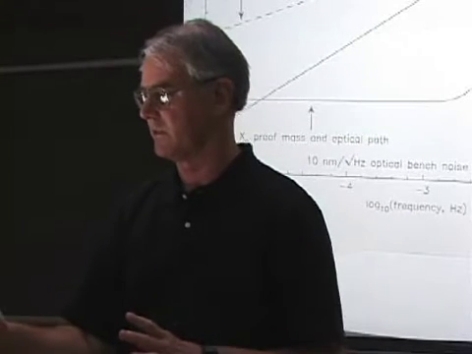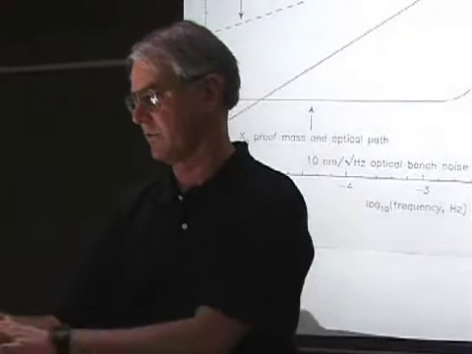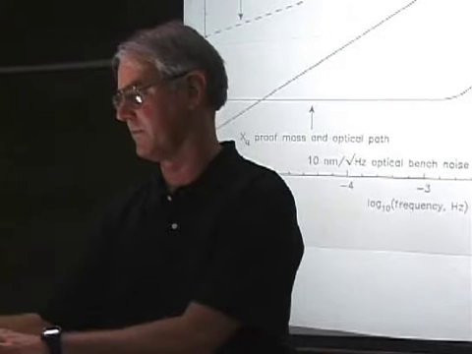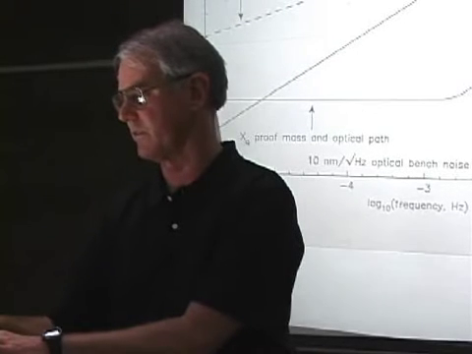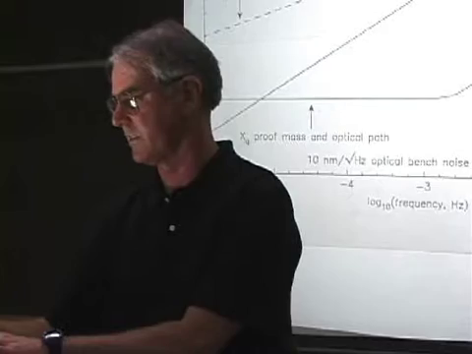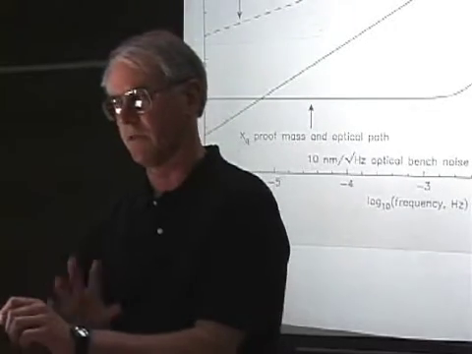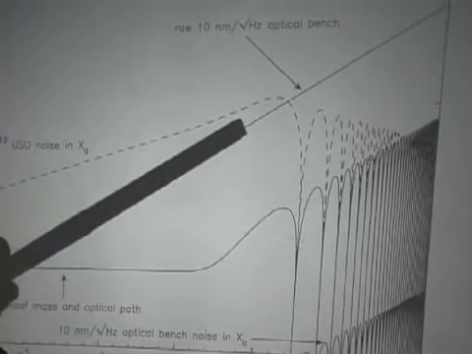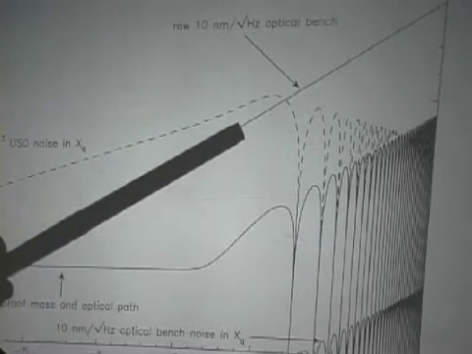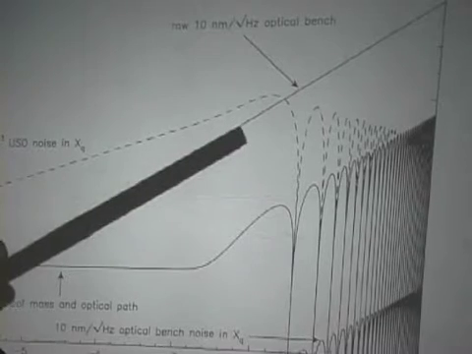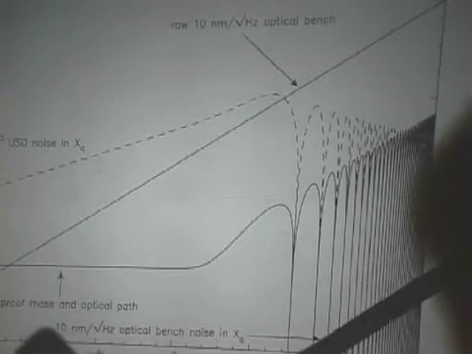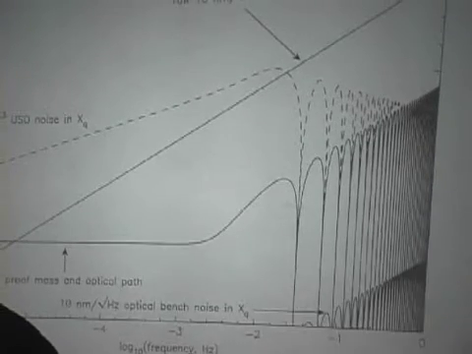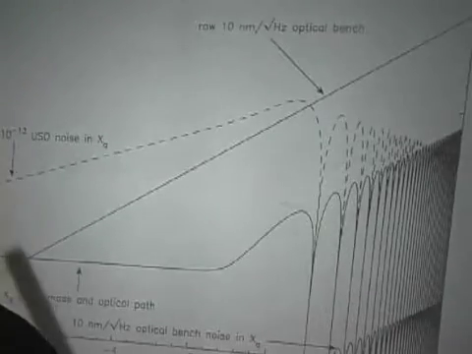And one consequence is that the optical bench noise, which used to look like this, is the noise in the X observable, the unequal arm Michelson. This is proof mass noise and shot noise modulated. In the old days, if they were all the same center frequency and no Doppler shifts, this noise canceled exactly. Those are the so-called capital V's, the optical bench noise. Now they don't cancel exactly. They come down to here. They cancel acceptably, but not exactly. And this shows what would happen to the noise if you did nothing with a 10 to the minus 13 USO.